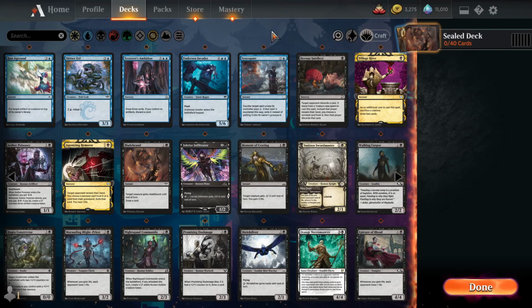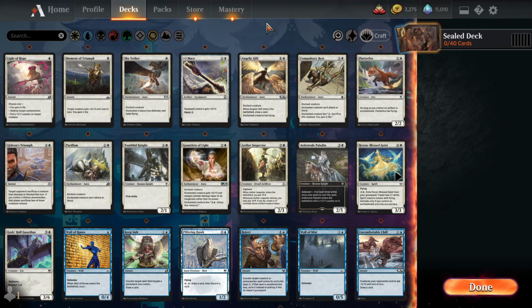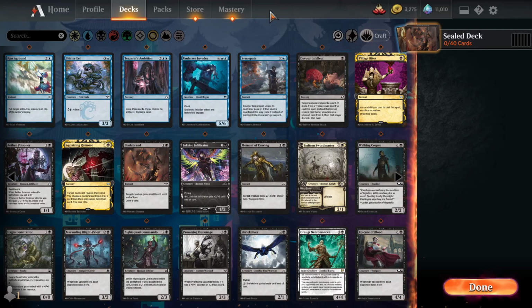And then Syncopate's a good counterspell, but blue is pretty lacking. It's pretty empty. There's just not a lot of blue cards, and the ones that there are not particularly exciting, so I just don't think blue is particularly likely to be the deck here.